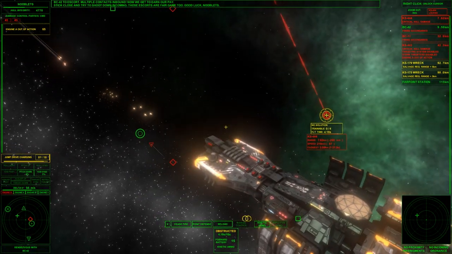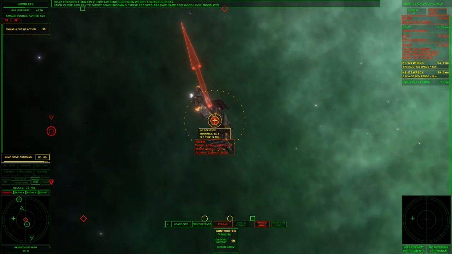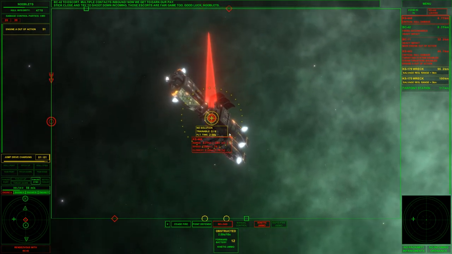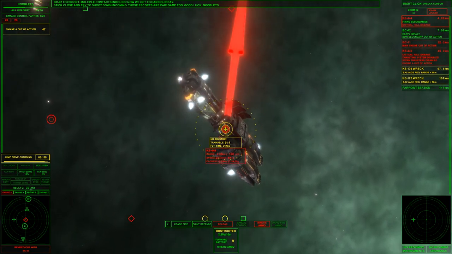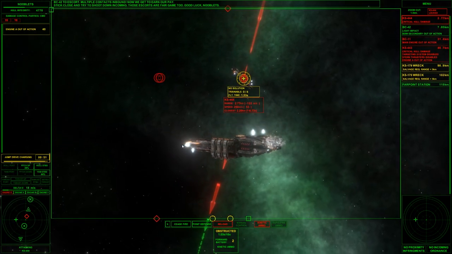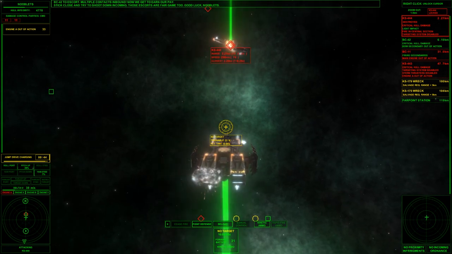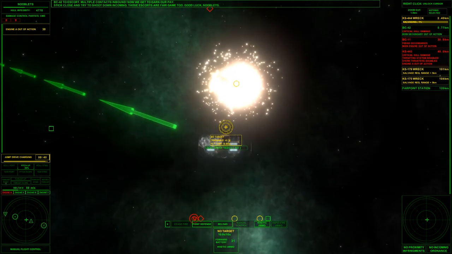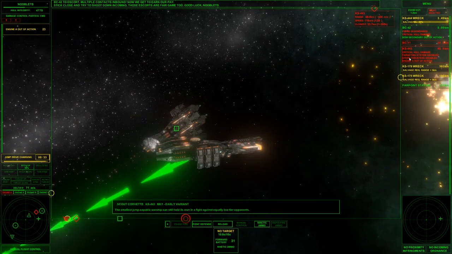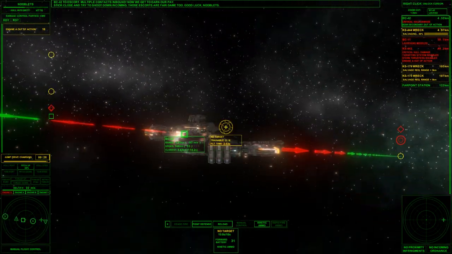Where's he firing at him? Shoot him. Not over. Attack mode. Bring my guns to bear. Destroyed. Secondary critical damage. Oh, he's taking damage. I better go and help him pretty quick.